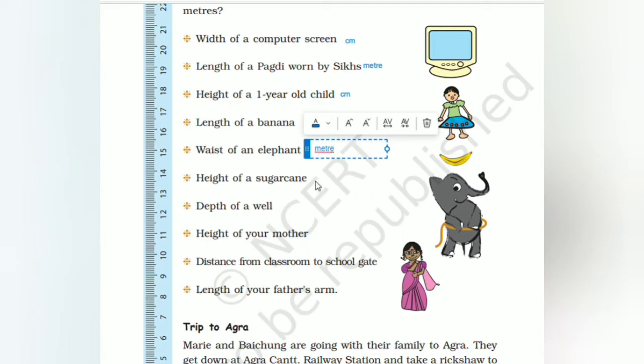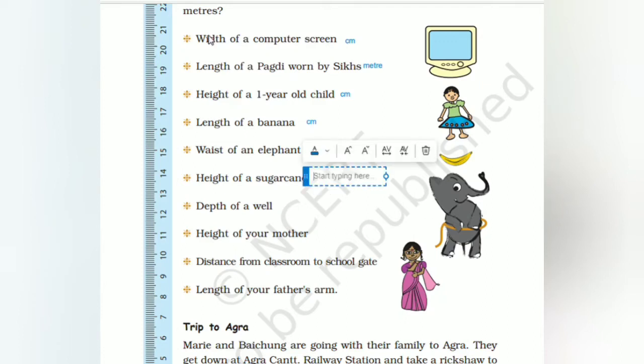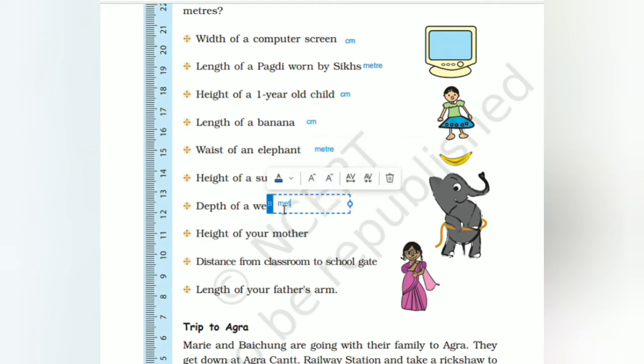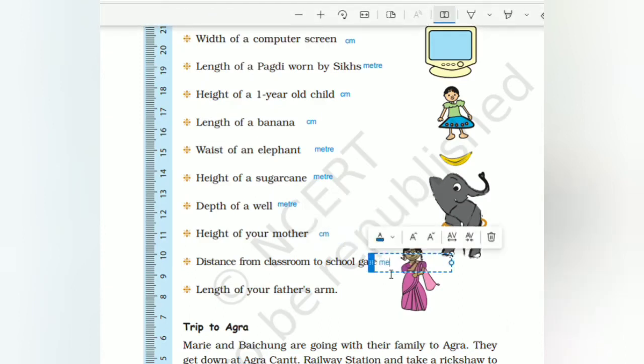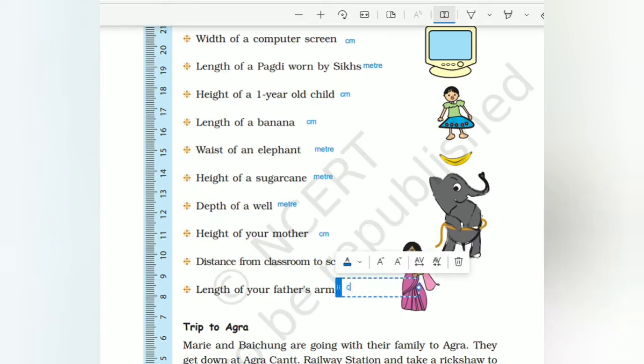Meter. Height of a sugar cane, also meter. Depth of the well, meter. Then height of your mother, centimeter. Distance of the class from the school gate, meter. Length of the father's arm in centimeter.